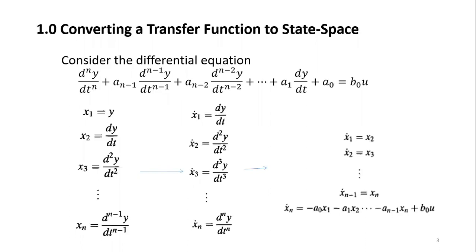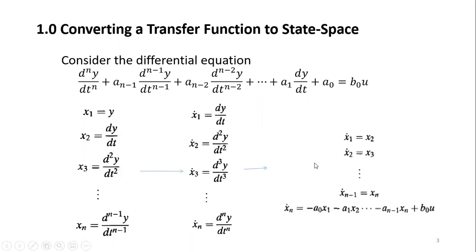All right. What we have done so far is learn how to model a system using transfer functions. And in chapter 2 and chapter 3, we learned how to model systems using state space equations. So the next step is we need to know how to transform the system from transfer function to state space, and also transform the state space to transfer function. The first one is converting a transfer function to state space.